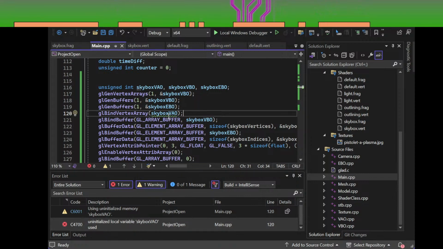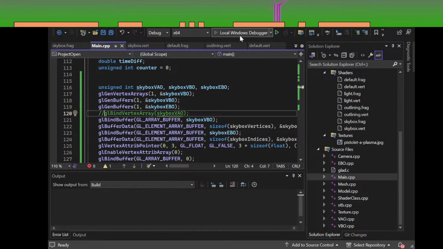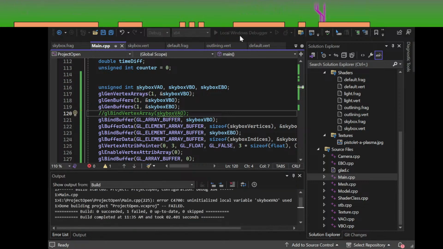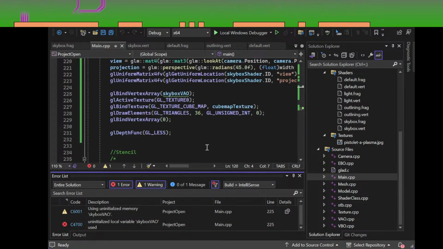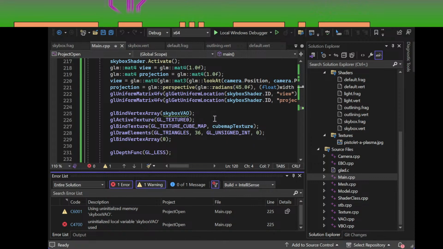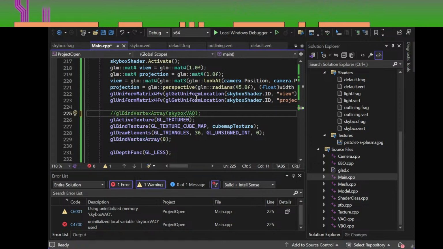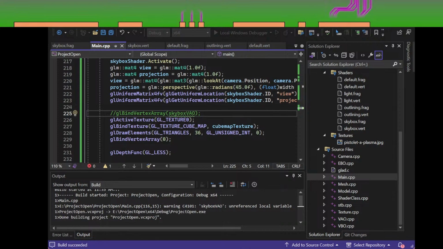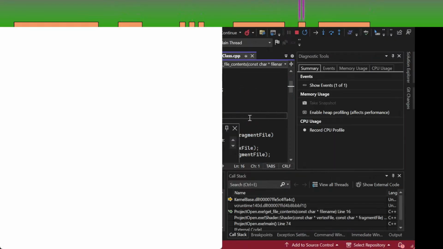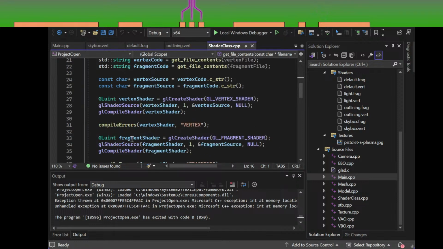I know it's going to create an error, but I'm going to do it anyway. Yes, I know there's an error. Oh! 120, 225. Oh, it shouldn't work. Yep, and it threw the error. Okay, good.